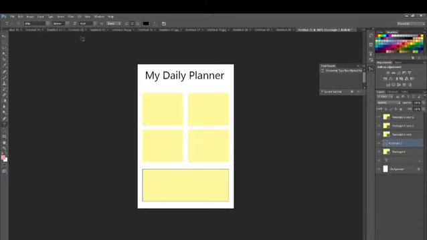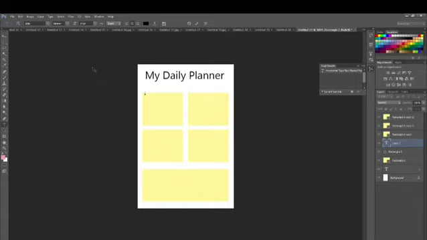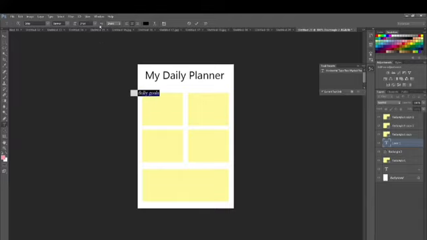Now I'm going to decrease the font size because 48 pt would be very, very big. So I have to decrease the size. And I'm going to choose the size which I feel would be appropriate for the boxes that I've created in my planner. So I'm gonna pick whatever font size according to that. You can do the same thing. Now I'm gonna be writing some text over here, and we're going to test drive how it actually looks. If you're not sure, then write your text and increase and decrease the size of the font to see whether it's appropriate for your particular planner or file that you are creating. Okay, so I've written down the first text over here.